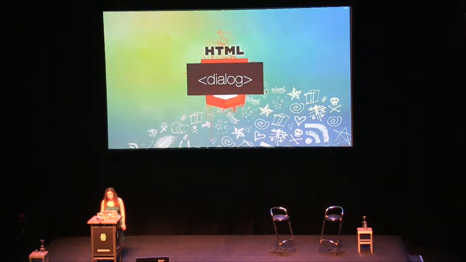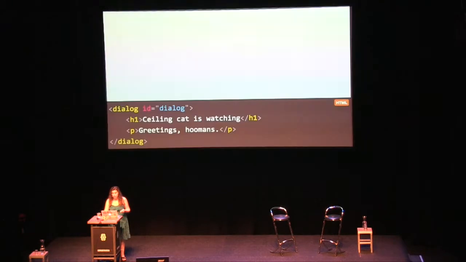Another element that many people don't know about is dialog. The way we normally do dialogues today, especially modal dialogues, is a series of divs. Sometimes people use new, more semantic elements like sections, and they make them modal by putting a backdrop behind them. So in HTML5, we got a new element so that we can make things actually modal. And some of you might have heard of an old IE API for making modal dialogues. As you'll see, this is much better than that. This is much smoother than that.